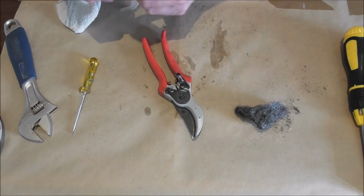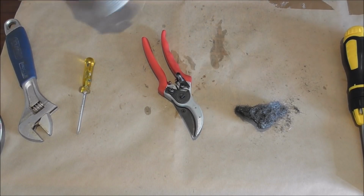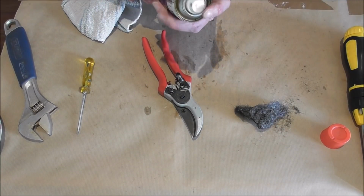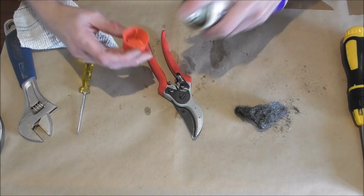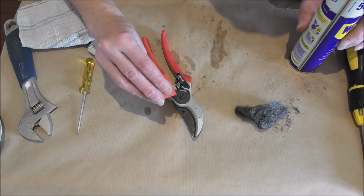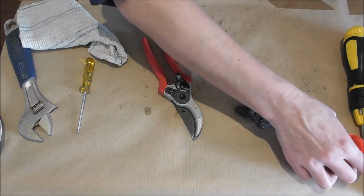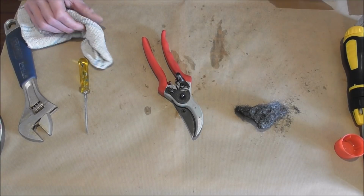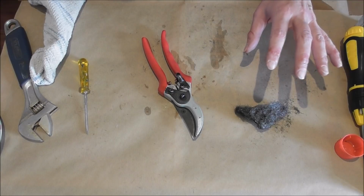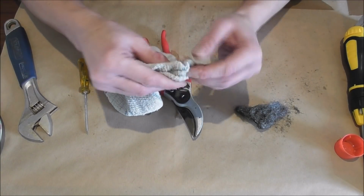Now, it was at this point that Cliff introduced a wee drop of oil on there. So because I haven't got a dropper and I don't want to flood it, actually I'm going to spray a little bit into the cap, and then I can just drip it onto there. Good. Okay, axle is back in. Now I need the cog. Give this a bit of a clean with the rag as well.